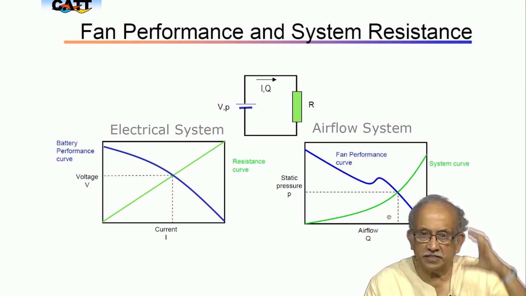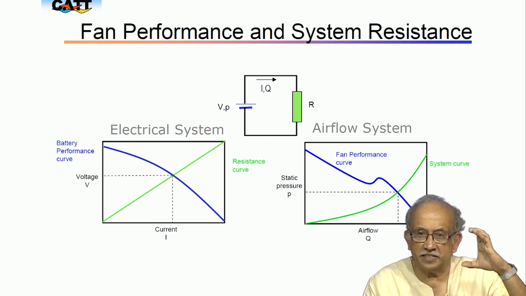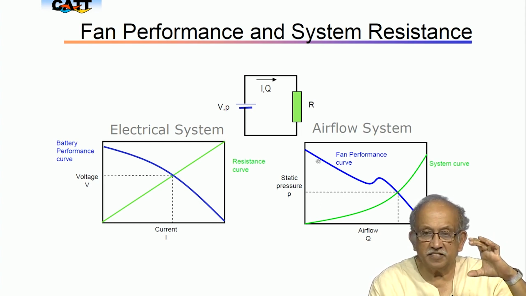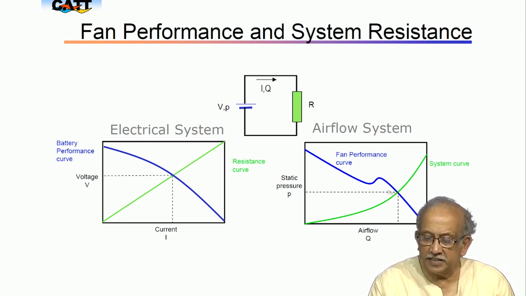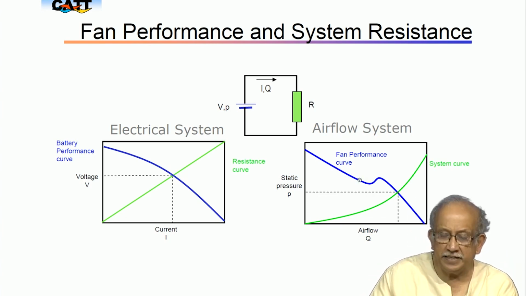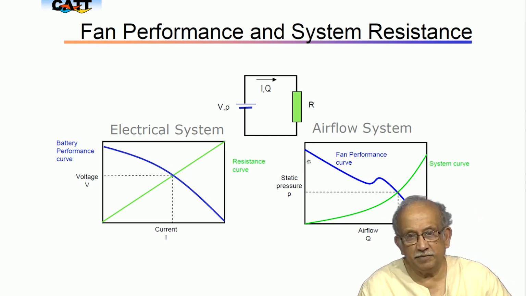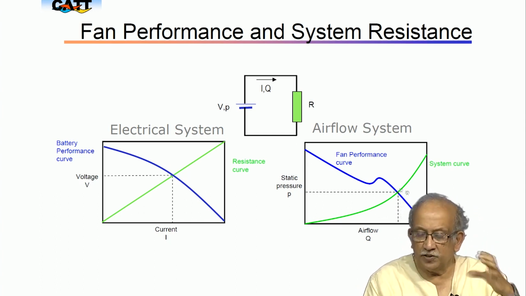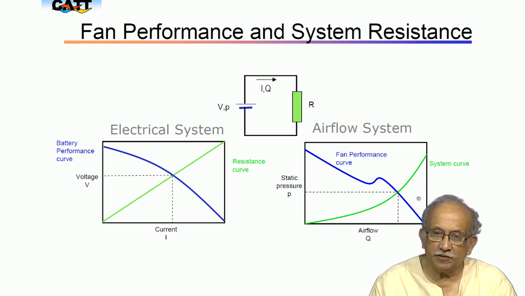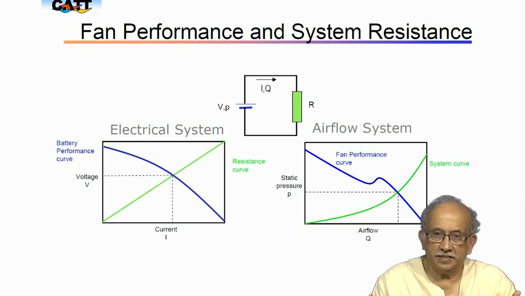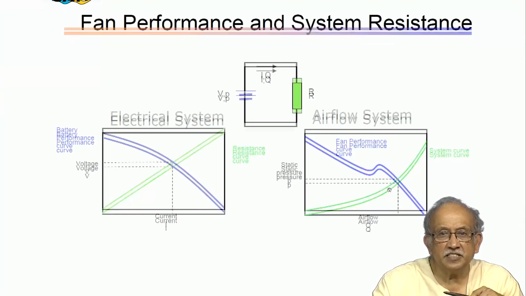This curve is valid because it is all taken under very specialized conditions. Understand, I do not know this bottom portion. A little of this is valid, a little of this is valid, but inside I am not sure whether it is valid at all anymore. And especially if you have a filter on this side, imagine you have an input filter, we still do not know how it works. Added to that, we come to the system resistance curve, because of the tremendous variability in the geometry inside the system, it is not that easily estimatable.